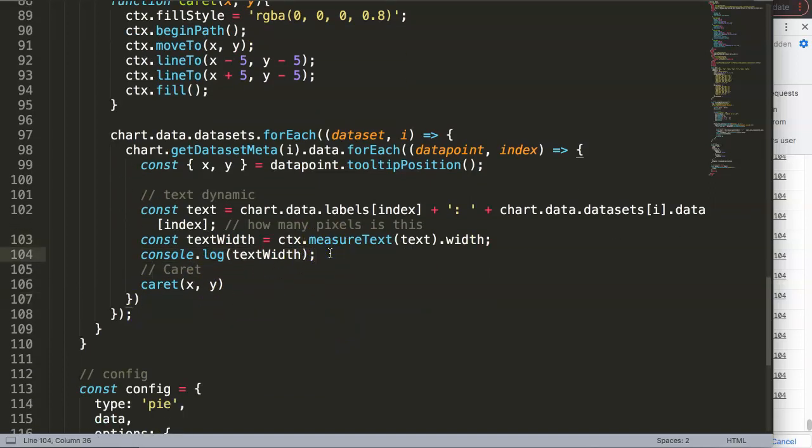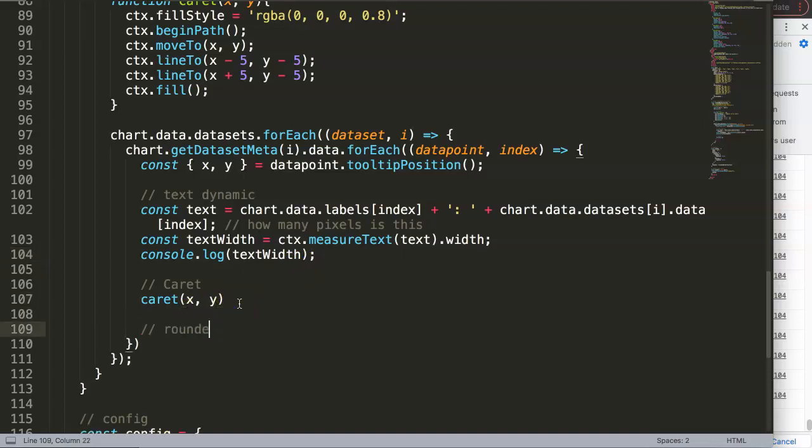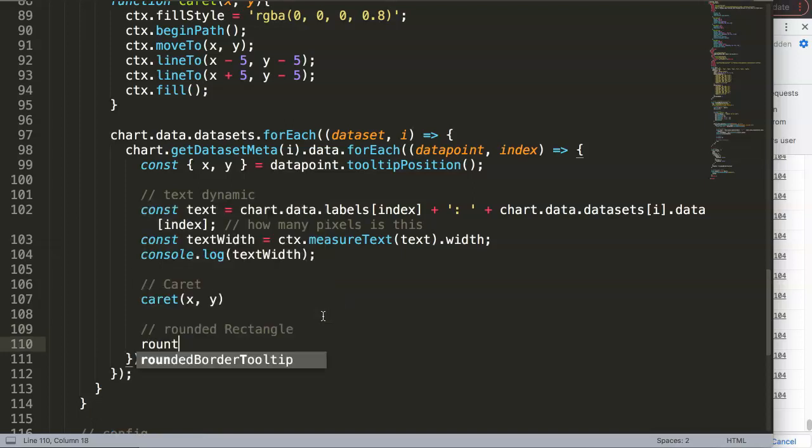So now we have this official measurement. We can now work with the next item. So what I want to do now is basically create what I call here the rounded rectangle shape. Let's call it a rounded rectangle, and then here, let's say round rec, this will be our function.